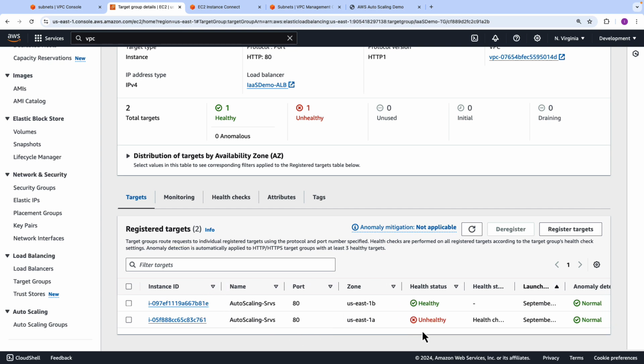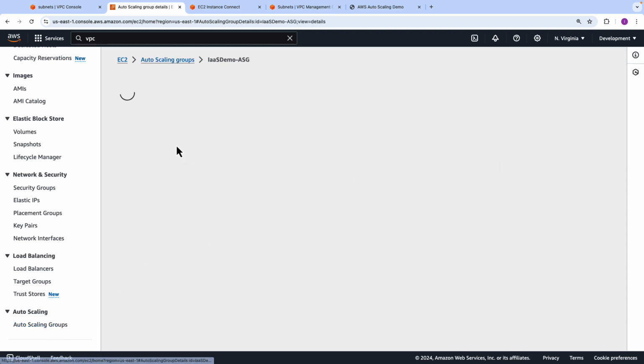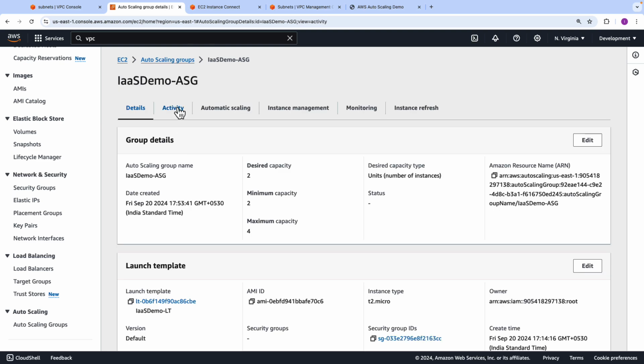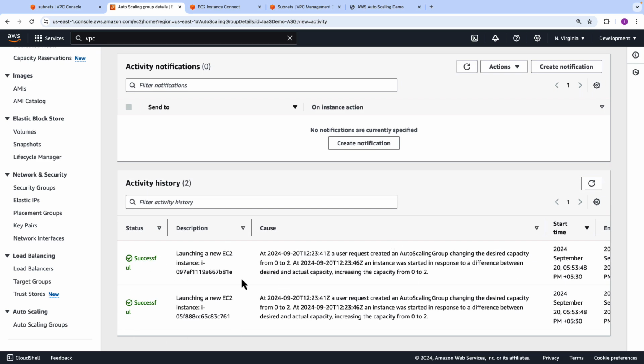So what happens next? Well, our servers are down by 1, and as per our auto scaling group configuration, we want a desired capacity of 2. So if we go into our auto scaling group and click on activity, currently you're just seeing that it's launched 2 successful instances, but now auto scaling is going to get triggered by the load balancer within a space of a few seconds to maybe a couple of minutes, but it is going to find out that, okay, that server is no longer responding.